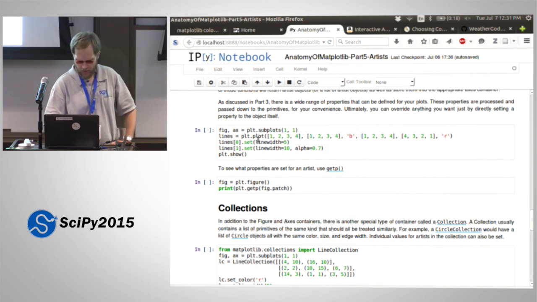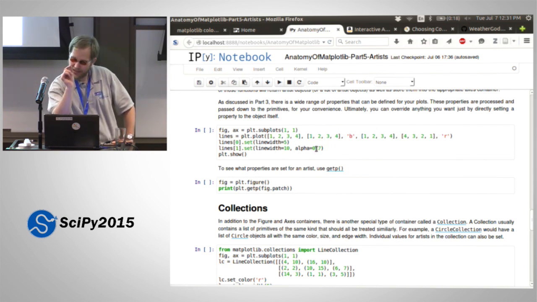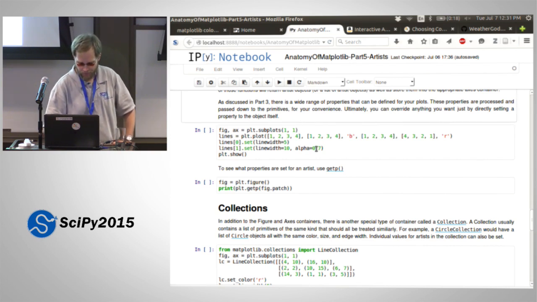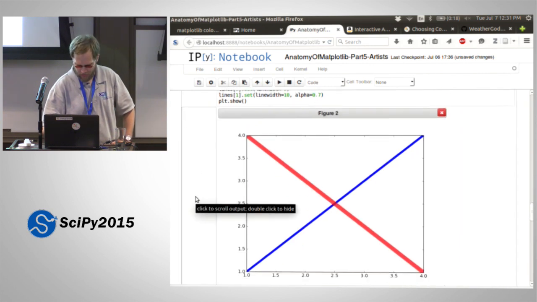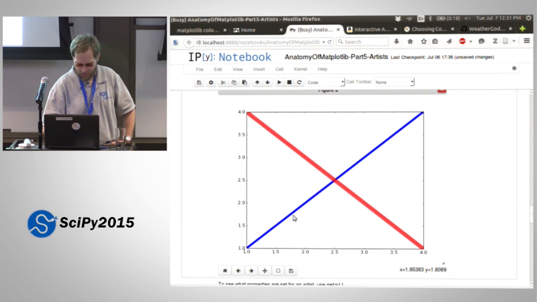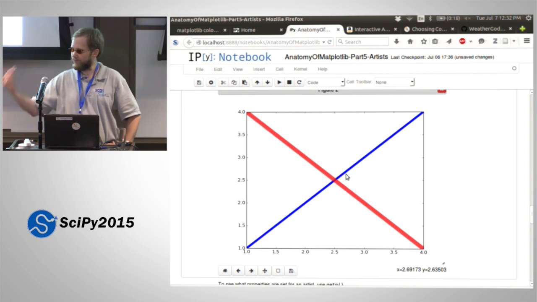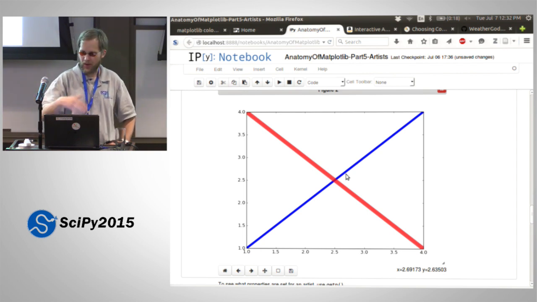I'm going to set one of them to have a line width of 5, and I'm going to set the other one to have a line width of 10, and to be slightly transparent. I'm setting its alpha value. So you see I made the first line here. Remember, it was plotted first, so it ends up underneath the red one, because that was plotted second.